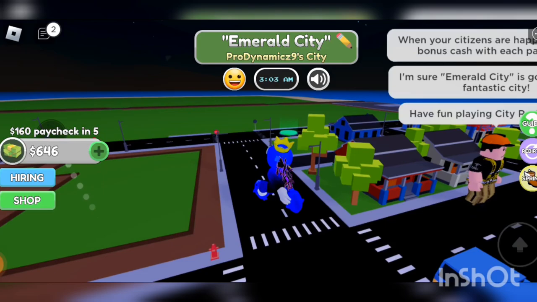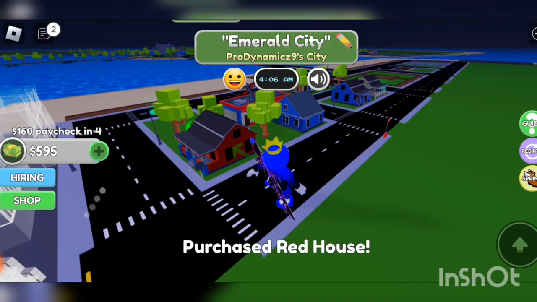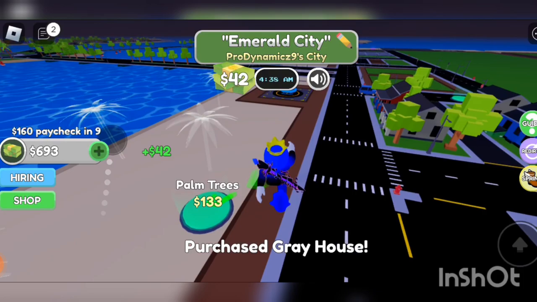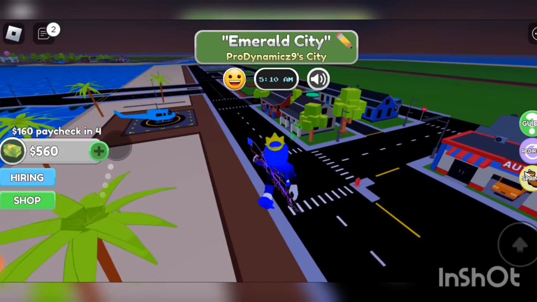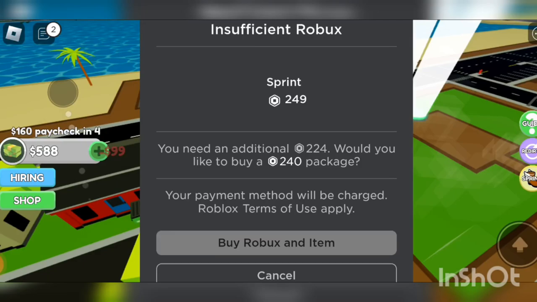Okay, gray house. More trees. Let's grab a red house. Gray house. Oh, palm trees. We got a little beach right here. Wait, sprint. Can I sprint? Oh. You need money to sprint. What's this?